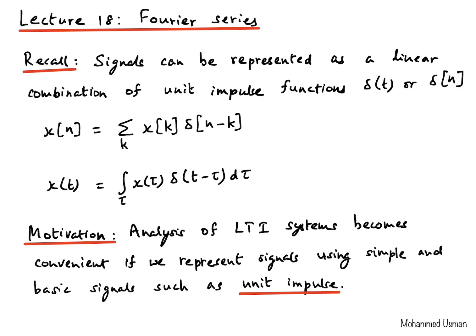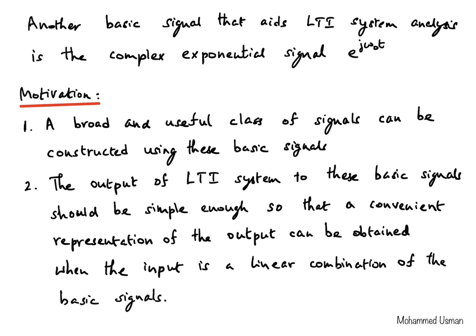And that is why up to now we did that representation of signals in terms of the unit impulse function, and in that process we developed the convolution sum or the convolution integral, depending on whether the system is a discrete time system or a continuous time system. Now today we are going to see how we can represent a signal in terms of complex exponential signals. But first let's see what is the importance of the complex exponential signals and what is the motivation to represent a signal in terms of complex exponential signals.